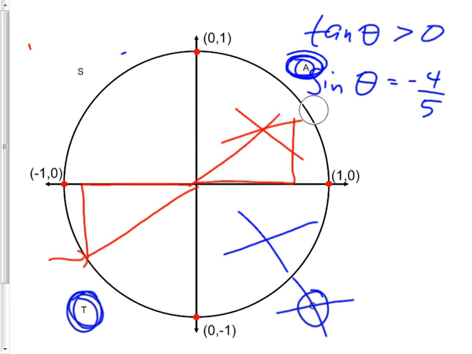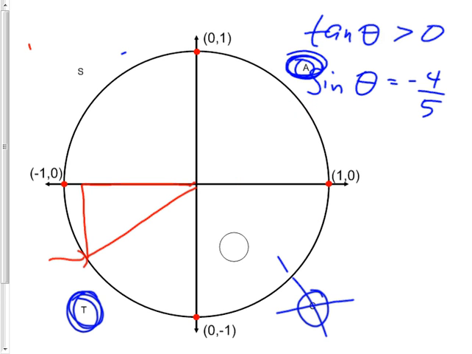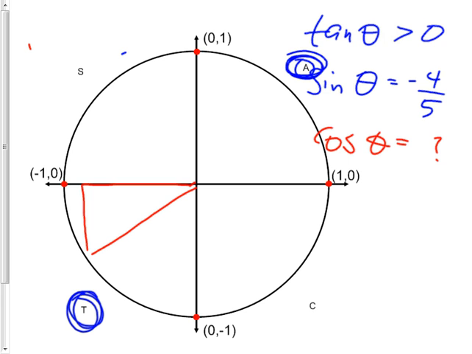So would you please label those sides and figure out what the cosine of this unknown angle would be? That is from yesterday. See if you can do it. Since you're done, let's give this one a shot. Would you agree that sine is opposite over hypotenuse, and therefore this was the opposite and this was the hypotenuse? The opposite is negative 4. The hypotenuse side is this one, is 5.